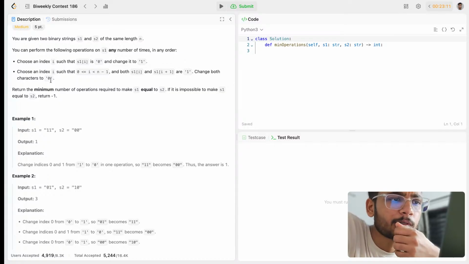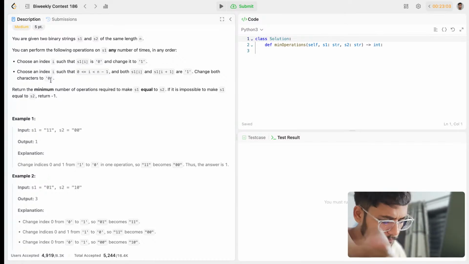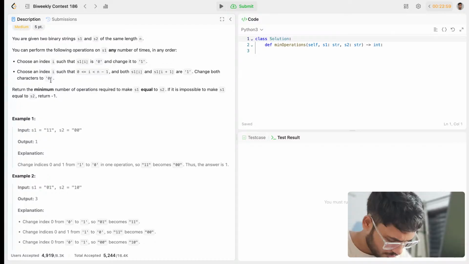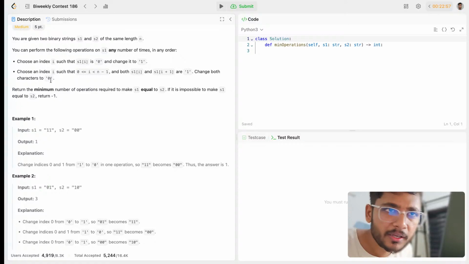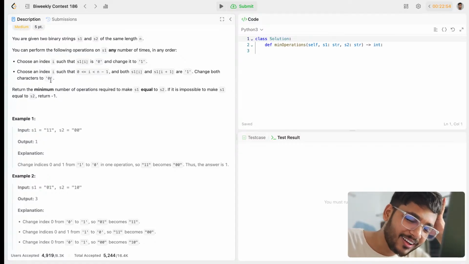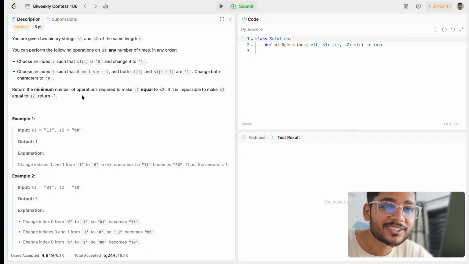If possible to make S1 equal to S2, return the minimum operations. If it is impossible, return the alternative. I feel like it's about minimum operations it is asking, and you have choices every time, like whether you want to change it to 0 or 1.